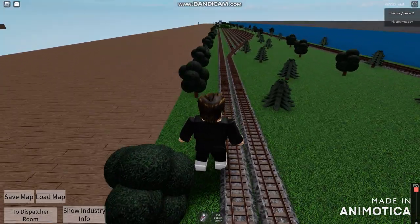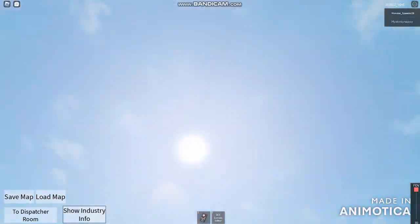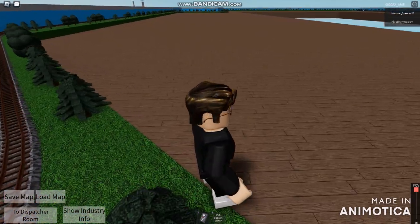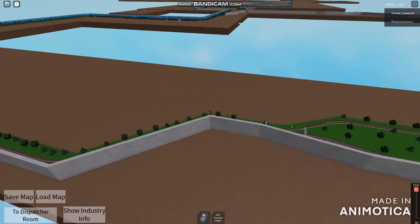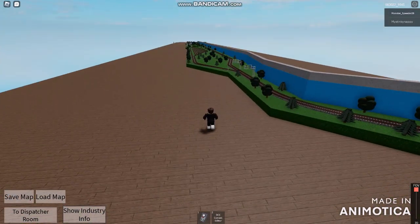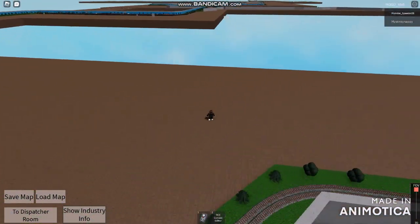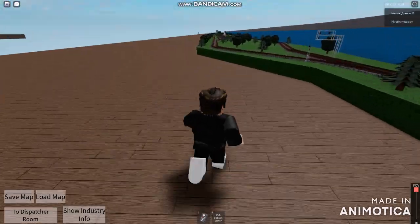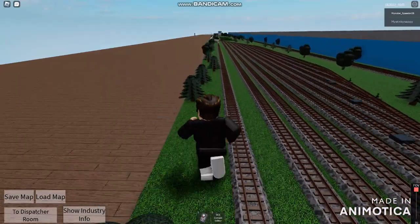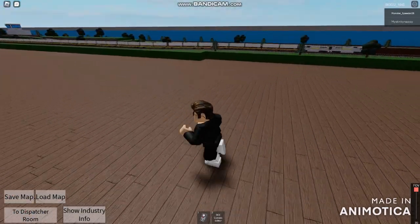This train should go on a perfect route, so it will be a long journey before the sun sets. I'm pretty sure this is not going to be easy. Look how big the map is, and this subdivision is much bigger than I ever expected. This is going to be a long journey, with more profit and more things to do. So I have to decouple these cargo cars, or even the truck trailers.